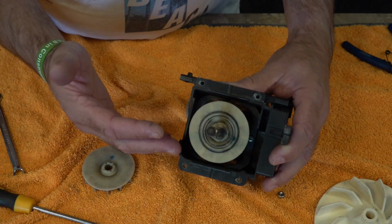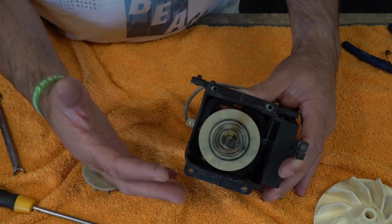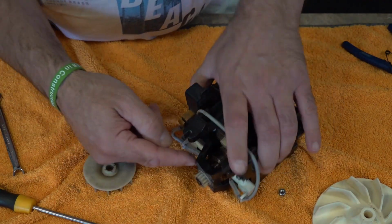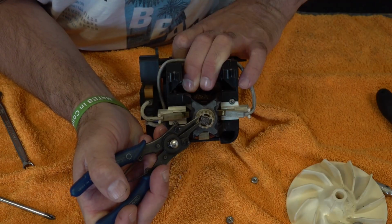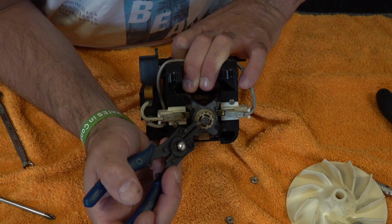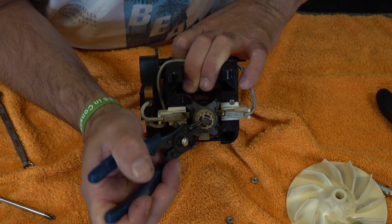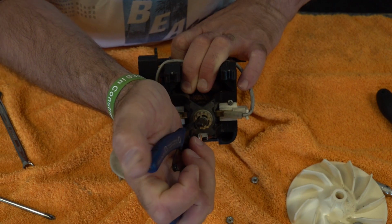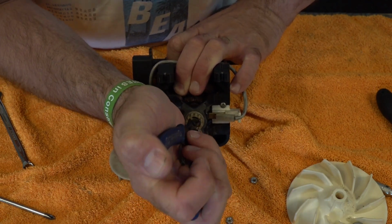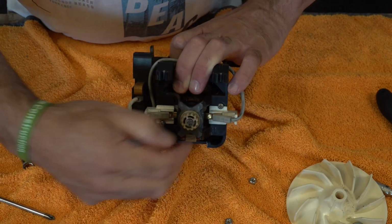Now you don't have to take the whole armature out to do this, but it is a lot easier if you do. So what we'll do now is just release the circlip on the back. Now you can do this before you take the front cover off. I just sort of take the cover off first. Get that in. And off that comes. Okay.